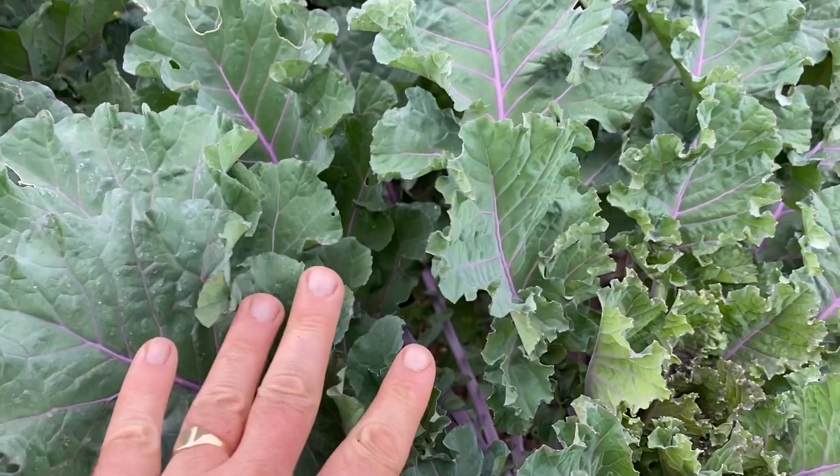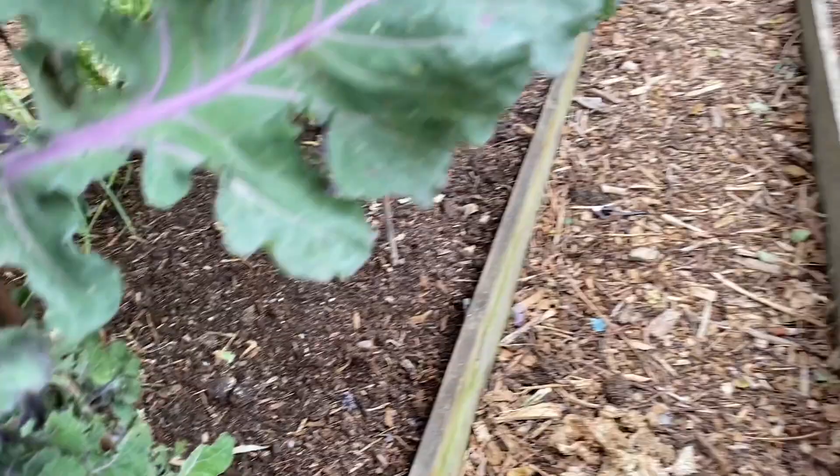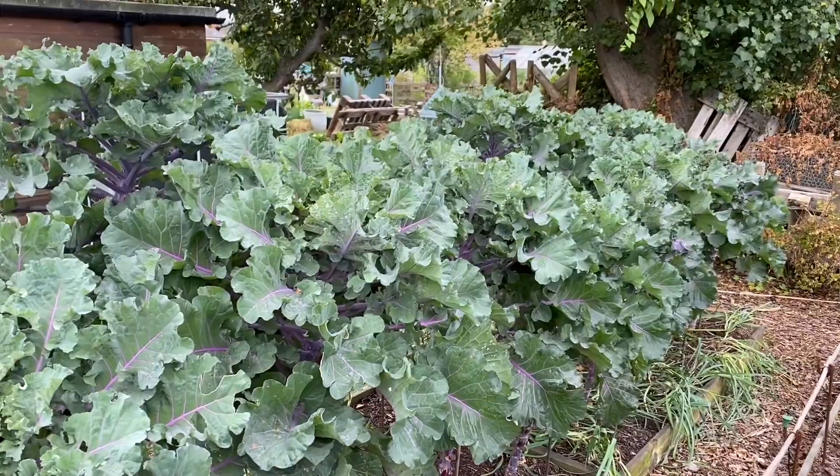We don't actually grow radishes in summer, so it's really nice to be harvesting these in early autumn. As per usual I'm going to pick some colette leaves - I want the young ones, not very many per plant because I've taken a lot of the lower leaves off this week. I'm actually going to pick a few colettes because I love them so much and there's masses of colettes here, so I don't need to worry about running out.